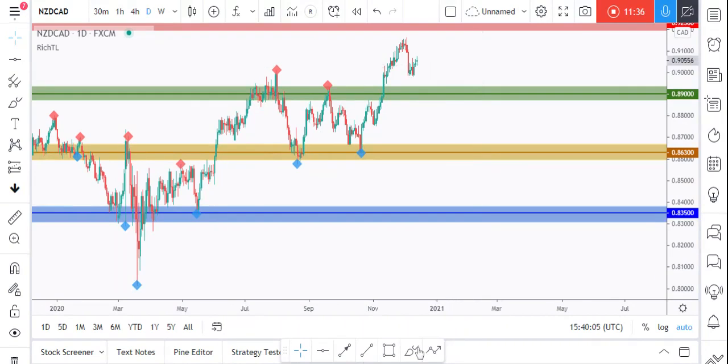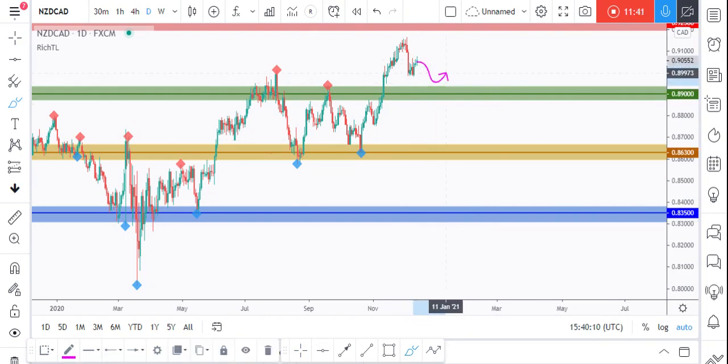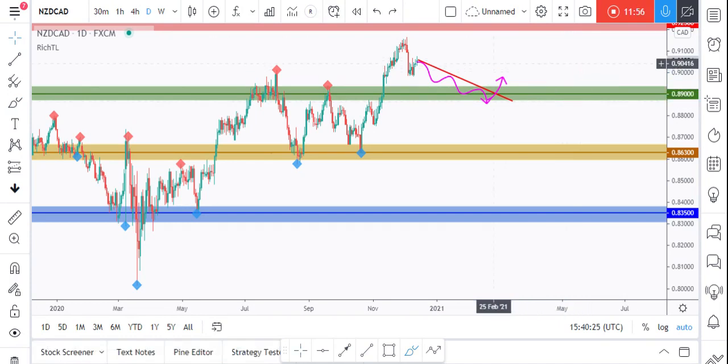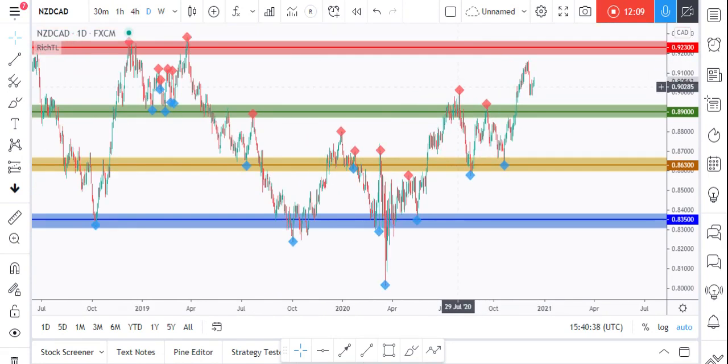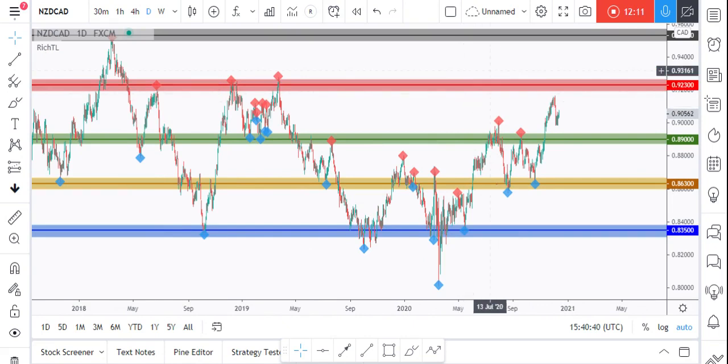For example, as per my trading plan, I will wait for, let's say, a trend line to form around here, and then I will draw this one, and I will wait for a break above its last swing to enter buy, or even a double bottom pattern, or any of my customized strategies. So it all depends on your trading plan, on what you are looking for as per your strategies. But it is very crucial to know where you are standing in the market.